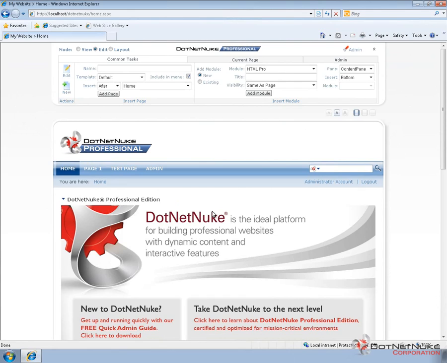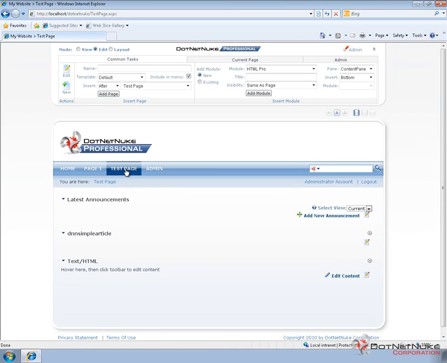So here in this particular DotNetNuke website, we have our standard home page, which has 3 modules on it. We have some additional pages that have been created. Page 1 has some child pages underneath it. The test page has a very basic page with 3 modules added to it. Now, there isn't any content added to those modules yet, but we'll add some content and play with the content in a future video. Now, what we're going to go ahead and do is apply a skin that we've previously installed to our DotNetNuke website.